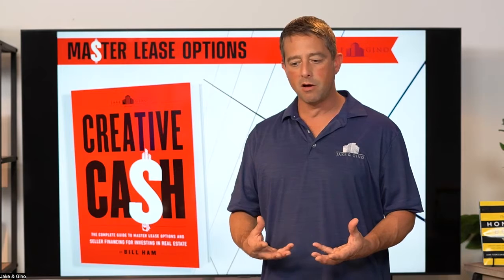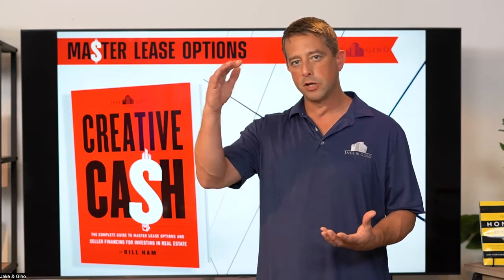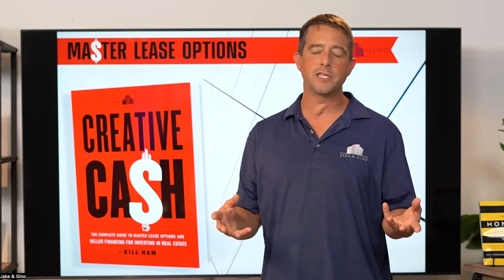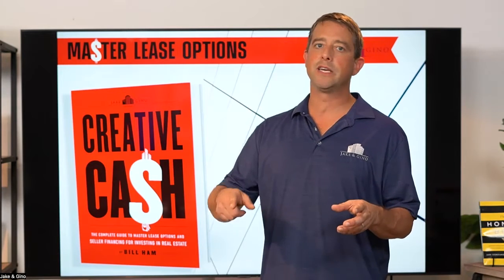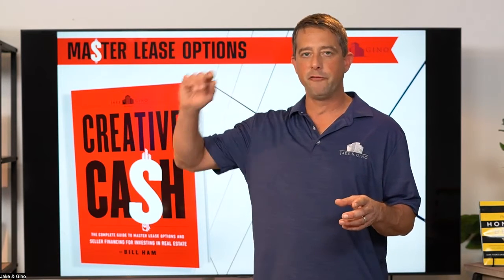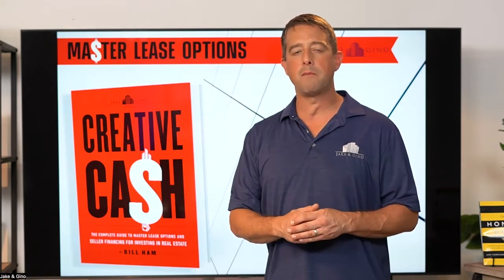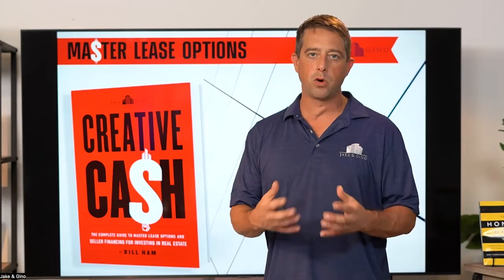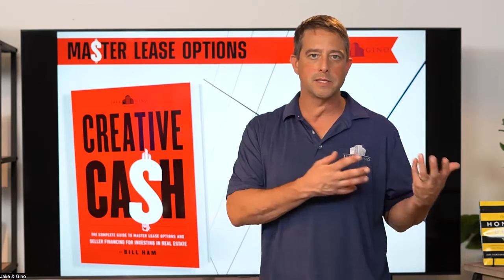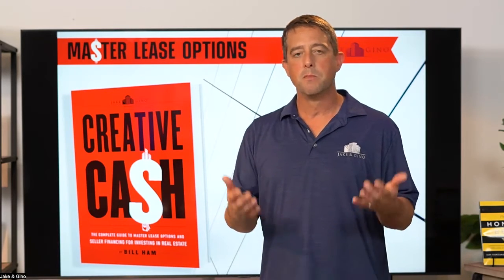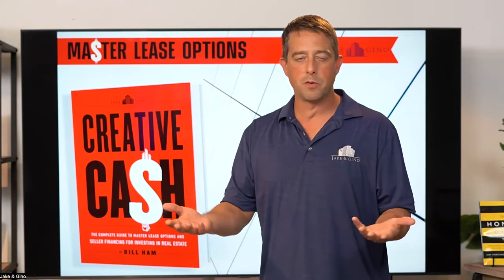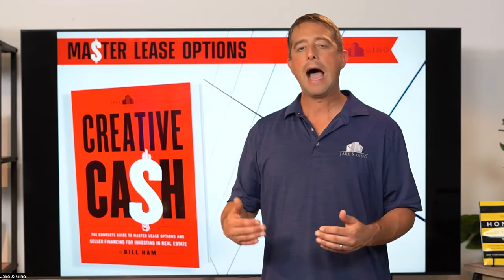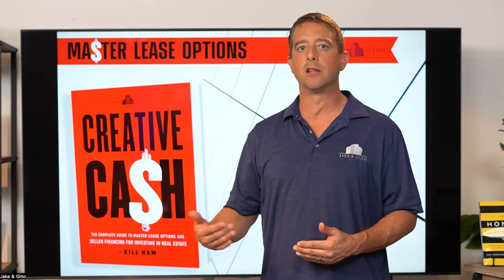And so you come along and you identify the property and you look at it and you do the underwriting and you say, gosh, if I could just borrow this property, I could go in and do X, Y, Z and fix it. And then the property would be worth a lot more. And then I could probably go to the bank and get a mortgage on it and put some money down. Maybe I could get some investors and the deal would work. But as it stands right now, because of rent, repairs, whatever the distress may be, I can't go over to the bank and get a loan.